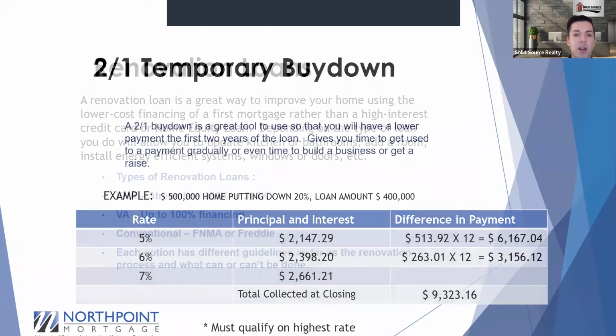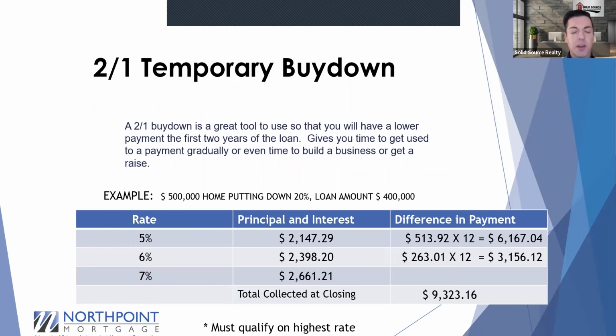Right. So a couple of things, next, Linda, on that one real quick. Excuse me, you guys, my voice is not working with me today, but you do need to qualify for the higher interest rate. And, you know, in this example, I love this. This is awesome. But let's just say, right now in the market that we're in, you get a seller to agree to pay this because you're hopeful that the interest rate is going to come down in a few years. So I'm assuming it's possible that I could refinance before I ever even hit that highest interest rate?